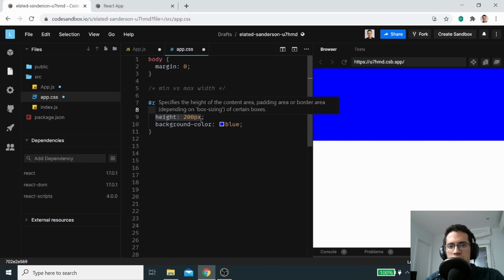Also, some people use libraries like Bootstrap or Foundation, and these rules can change. But at its core, the min and max width is what you would be using in CSS in order to make your websites more responsive.